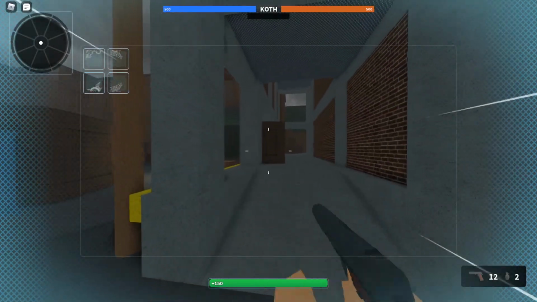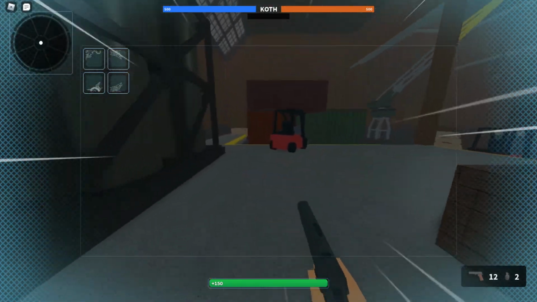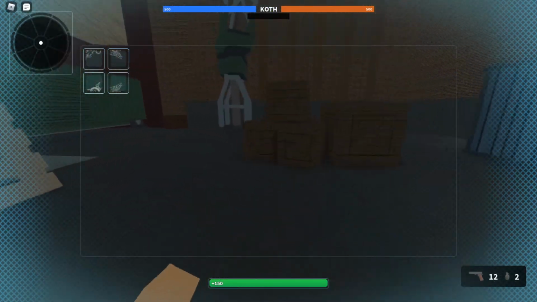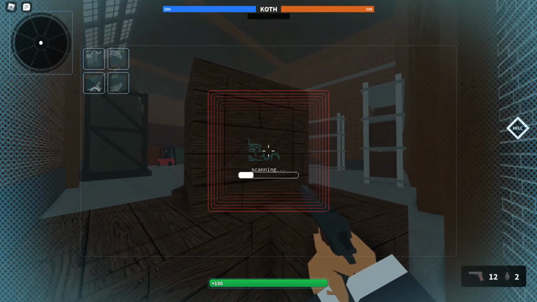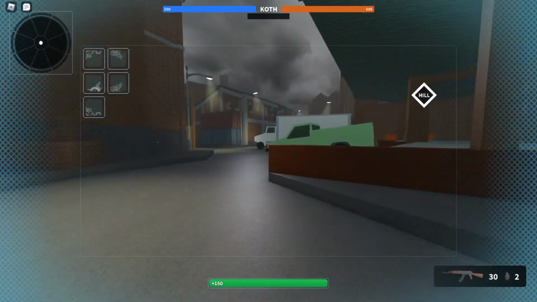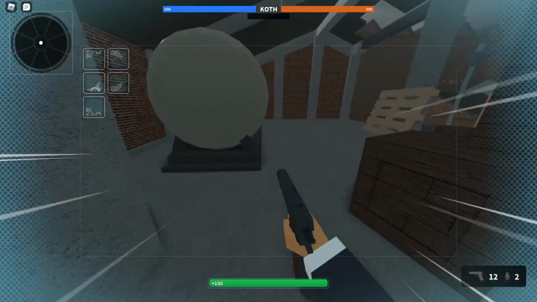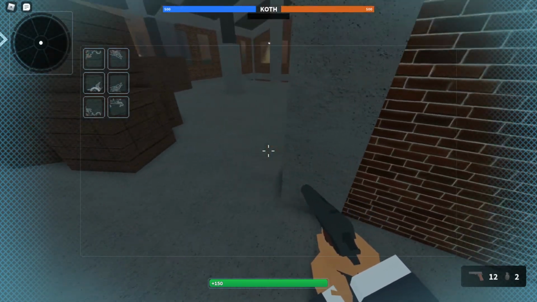You're gonna want to go to, I think, somewhere over here. I will find it for you guys, it's somewhere here. Okay, yeah, here. So you got this piece right there, behind these crates. Over here, there's gonna be another piece in that building. I forgot, it's somewhere around here. This one, yeah. I get this piece, so that's now the 6.